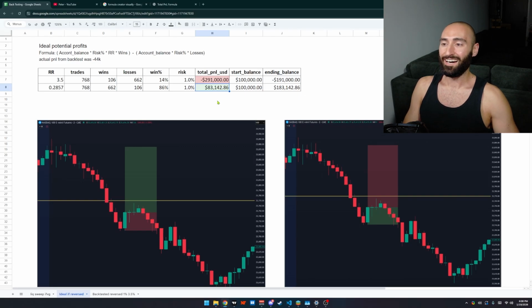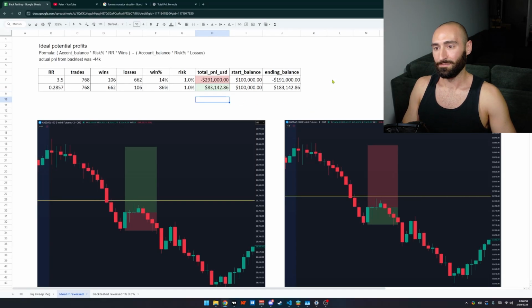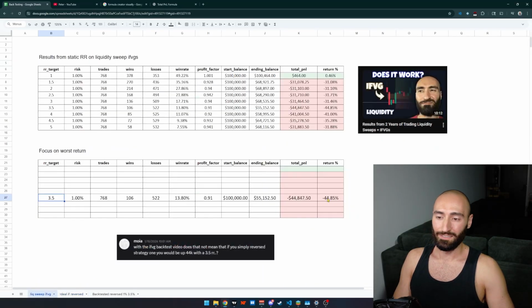So this is not taken into account compounding your account, right? So if you're at a 100K account and if you go down to 80K, it's risking the same percent with this simple formula, right? So that's why I had to go code it and get some more detailed results to see every trade that it would be taking in the reverse position of the original liquidity sweep inverse fair value gap setup. So quick note here, the actual P&L that you saw in the previous one, right? This is actual backtesting over 2 years of data.